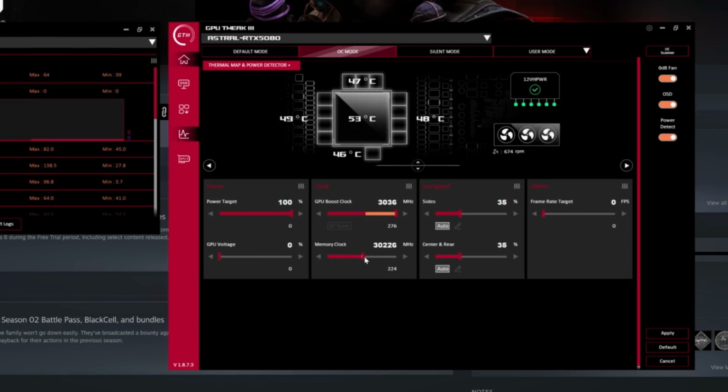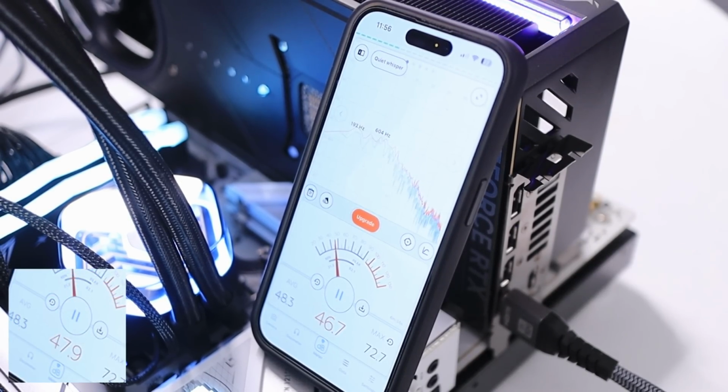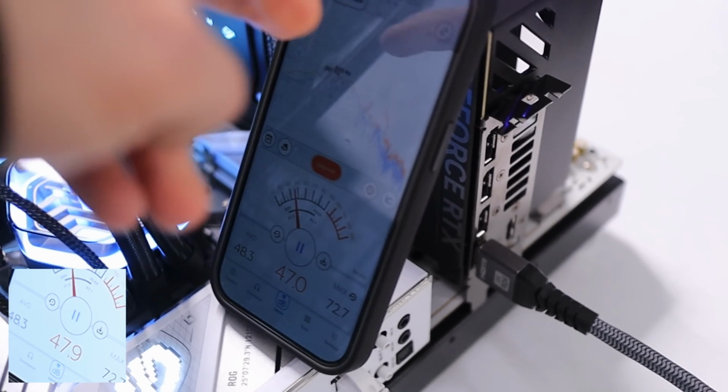By the way, it's worth noting when I say I overclocked it, I mean I maxed out the slider for the memory, and I maxed out the slider for the core clock in GPU Tweak 3. And no, there were no crashes. Back to the FurMark testing, and now we're in performance mode with an extra added manual overclock on top of it. And the maximum decibel reading that I see here is 47.9 decibels.